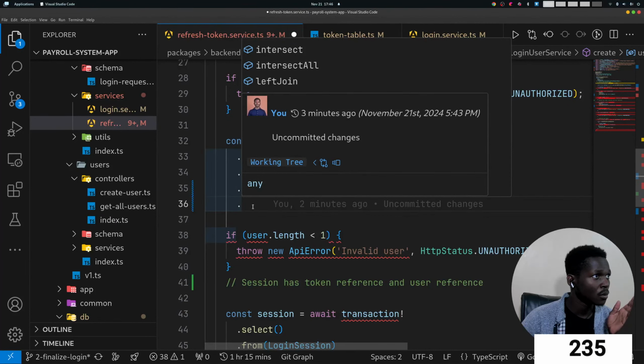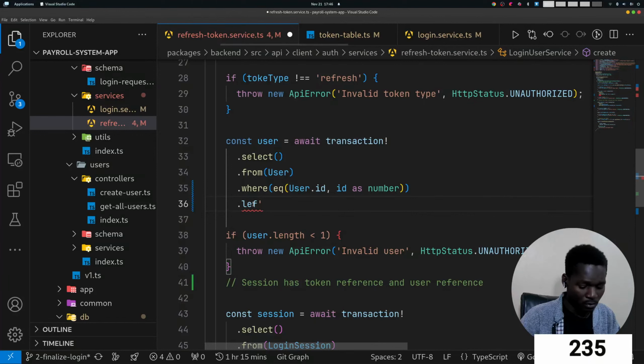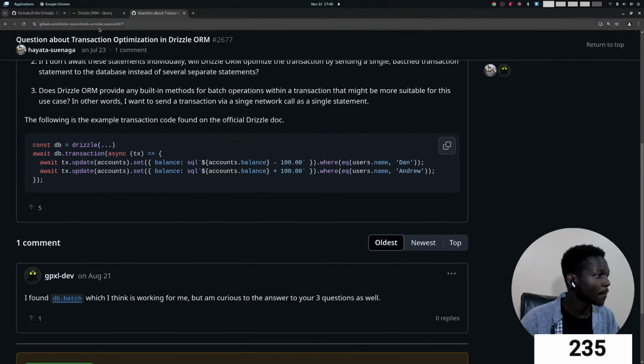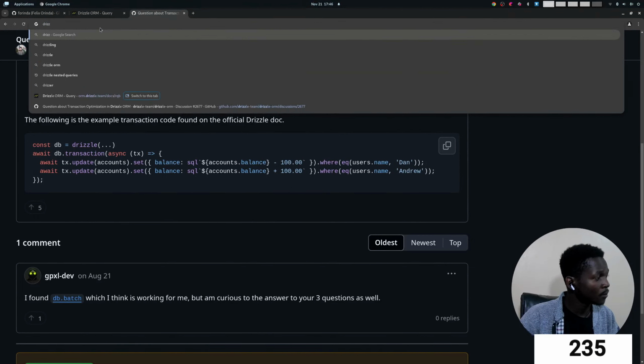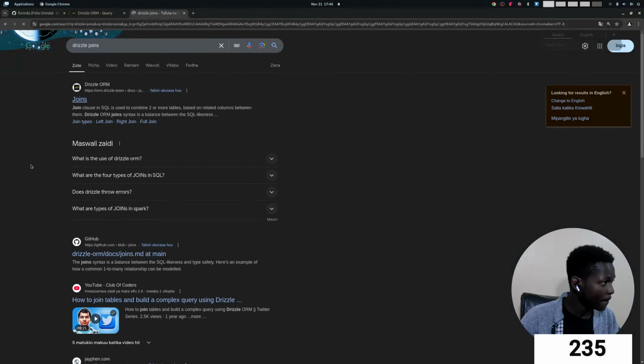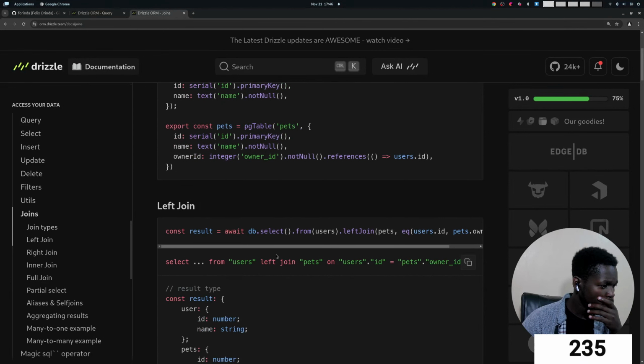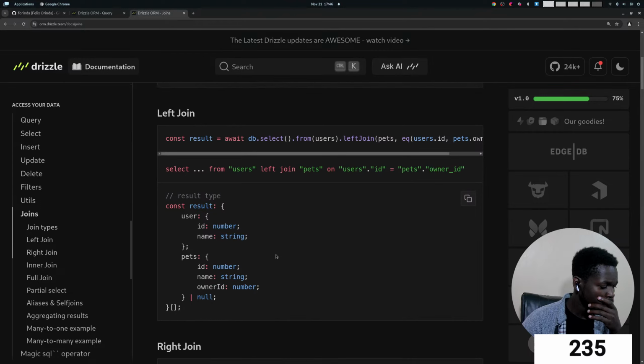So left join, we need to left join. So we need to left join. Let me see.